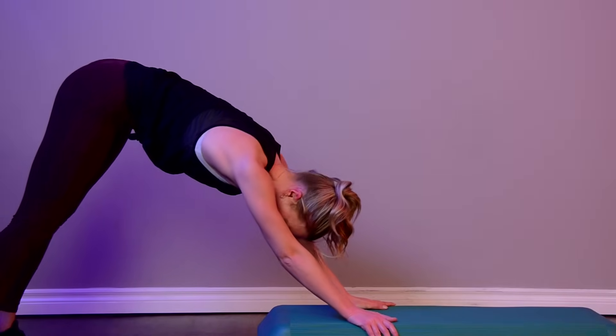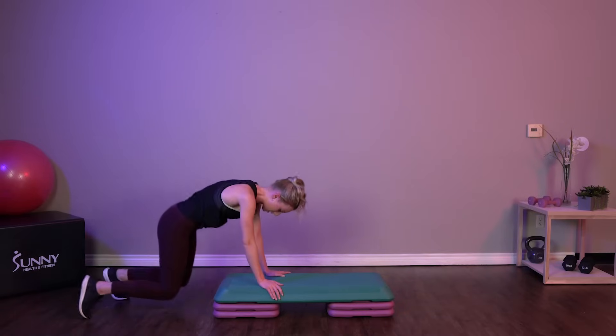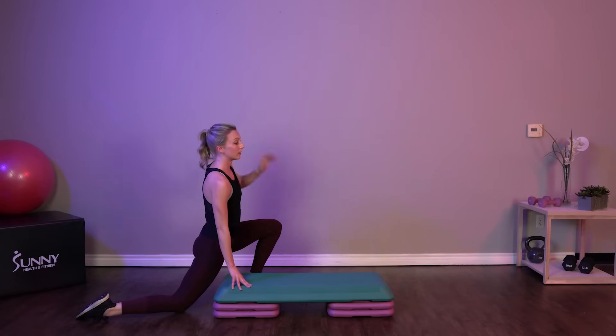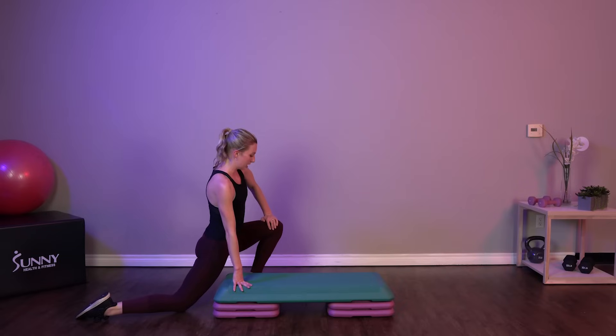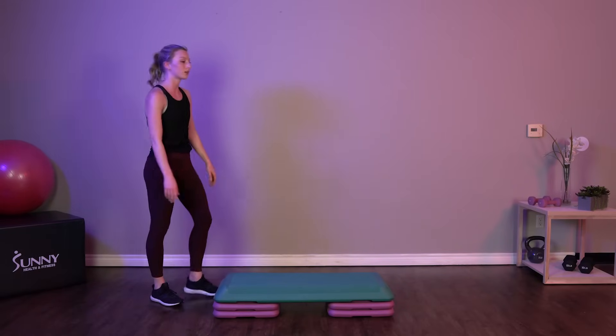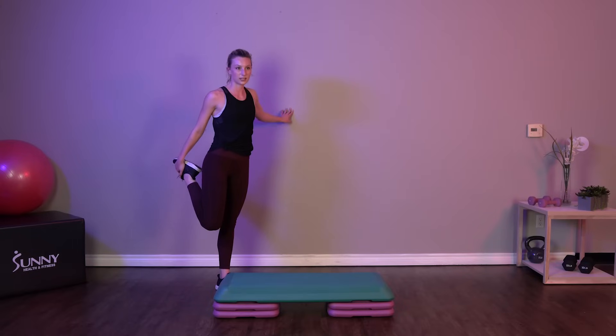It's really a great workout. And I challenge you — if you want to get even more advanced with it, do all three rounds with that last round. That would be really tough. Let's stand back up. We're going to do a quick little quad stretch just to get those quads. If you need to hold on to a wall or something, feel free.